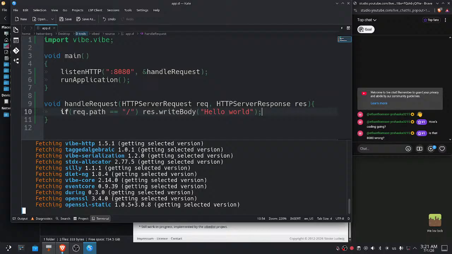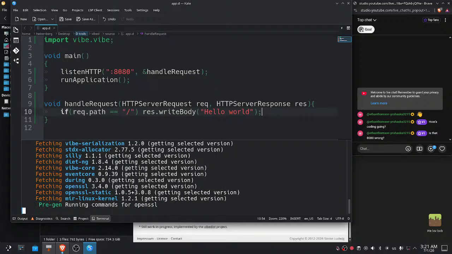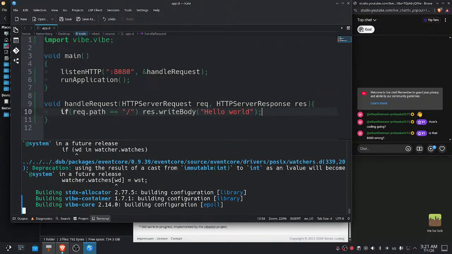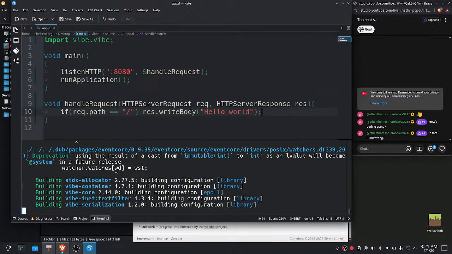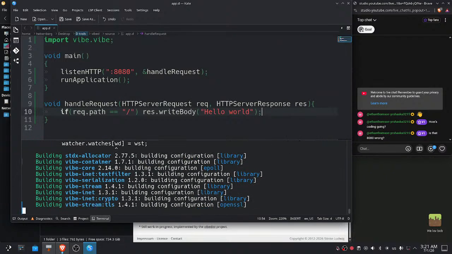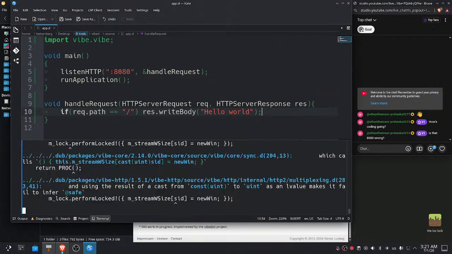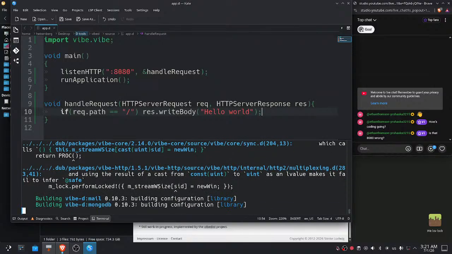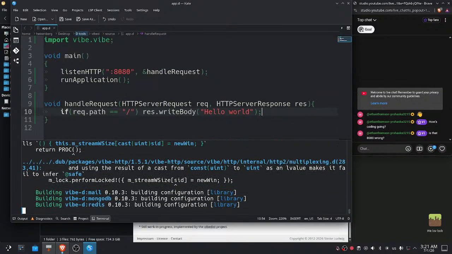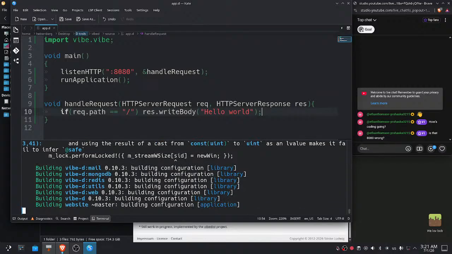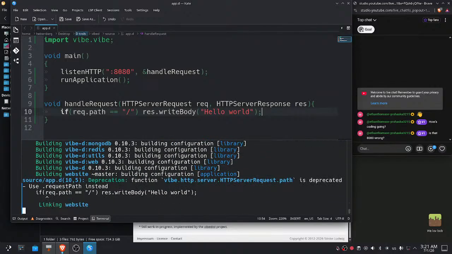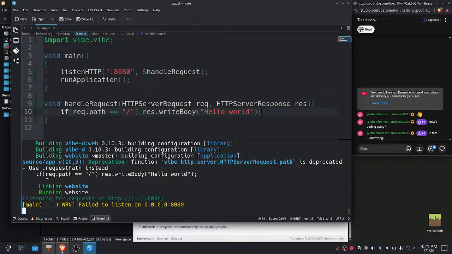The amount of dependencies is giga. Oh wow. So much deprecation, but it's still just working. Mail. Mongo. Web. Listen, failed to listen on 0.0.0.0 8080.